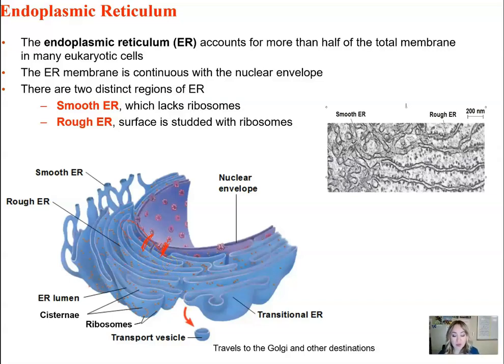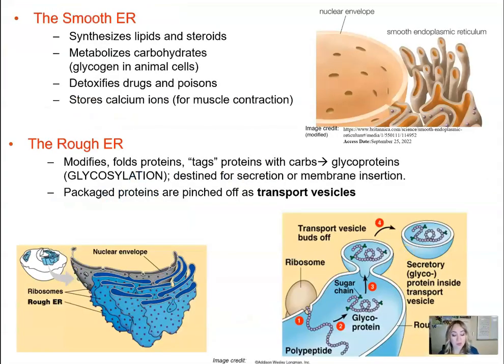We actually have two ERs. We call them smooth ER and rough ER. So let's compare the two. Smooth ER lacks ribosomes, that's why we say it's smooth. It doesn't have that bumpy appearance. And it's typically involved in the synthesis of lipids and steroids. It can also metabolize carbohydrates and detoxify drugs and poisons. If, for example, we have liver, an organ that's responsible for the body's detoxification, that means liver would be rich in smooth ER.